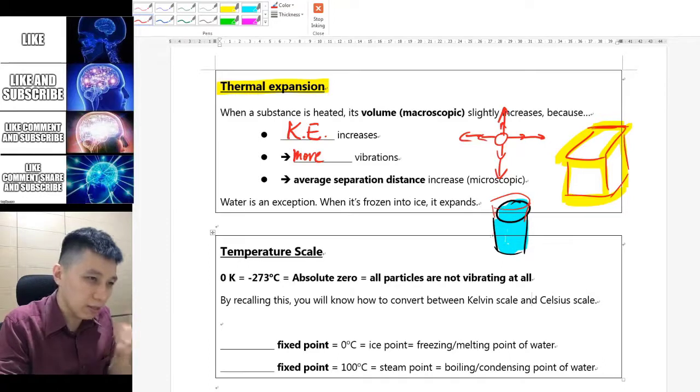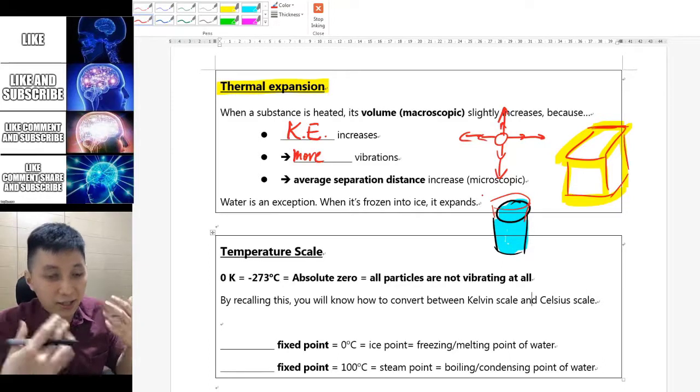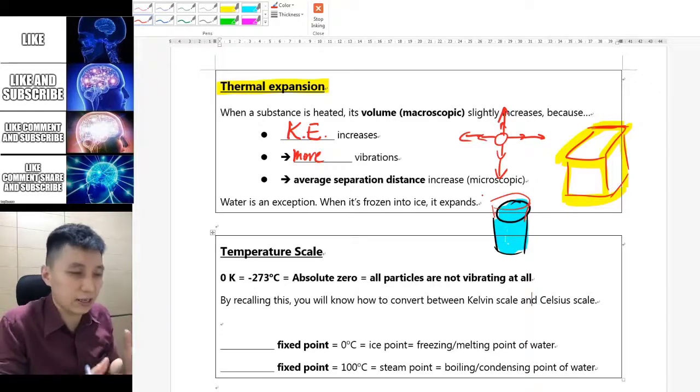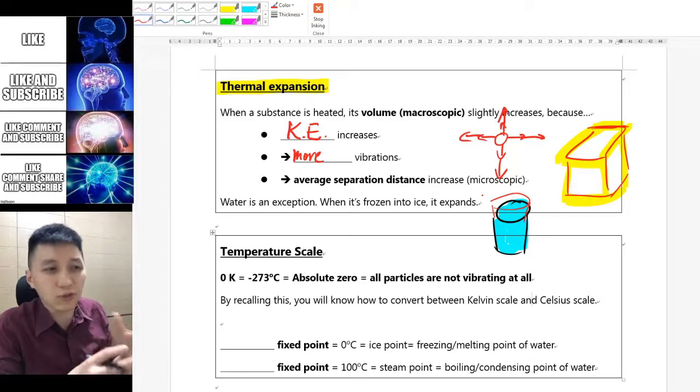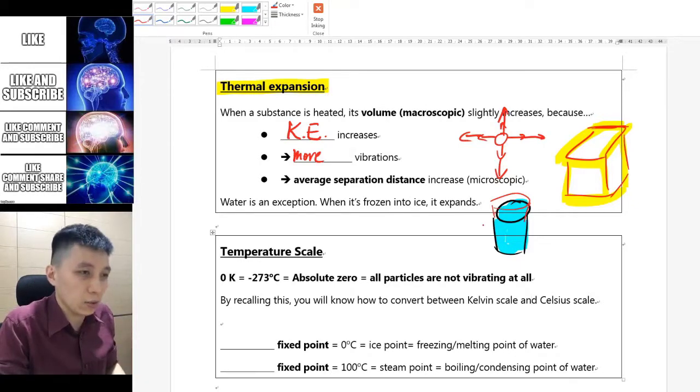So this is kind of opposite, right? So don't take that as an example for your logical thinking, because that is really an exception. The reason why it will do this is something to do with the chemical bonding, right? Why it is H2O? So something to do with that. So again, that's just an exception.